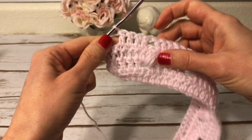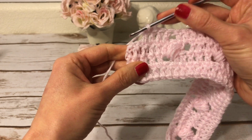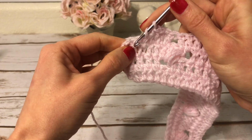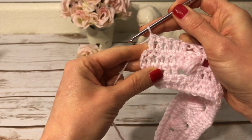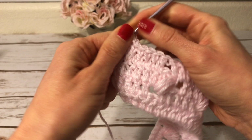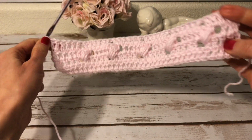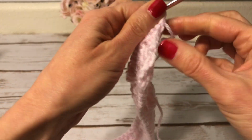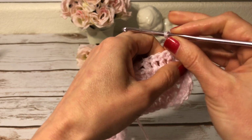At the end of the row, here I made 4 double crochets, but I still have 2 double crochets left, and I finish with a double crochet into each one of those double crochets. 1, 2. And this row is finished. I turn my work. I start the next one with 3 chains.